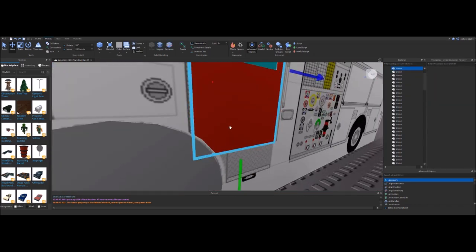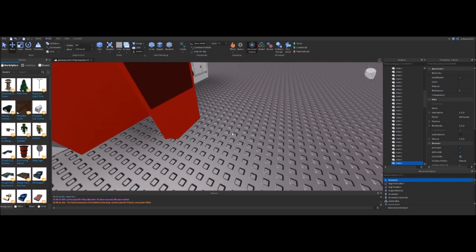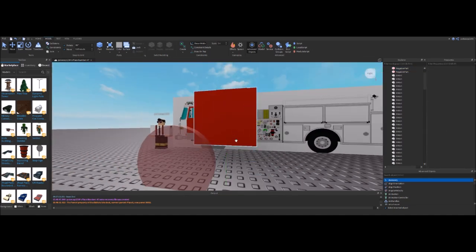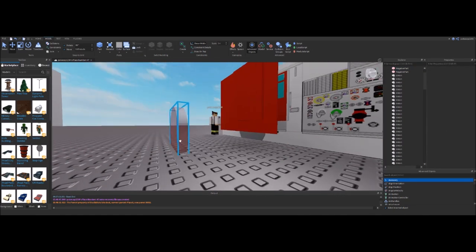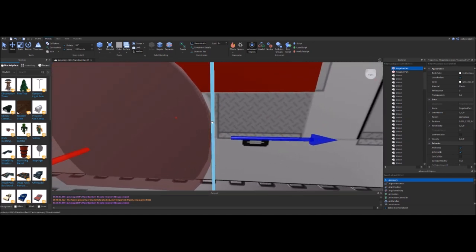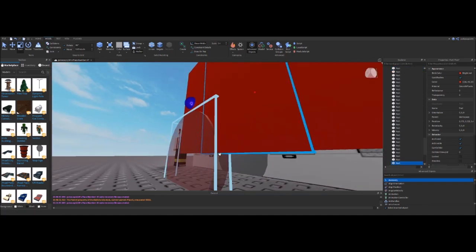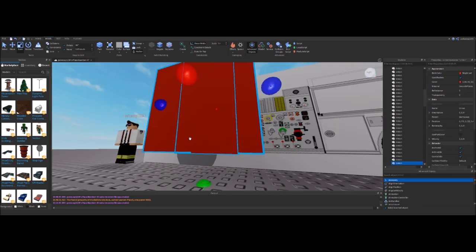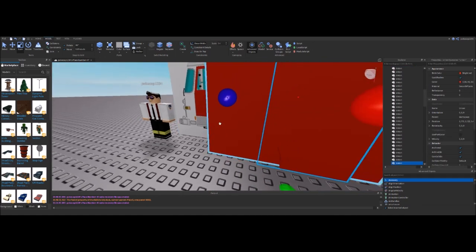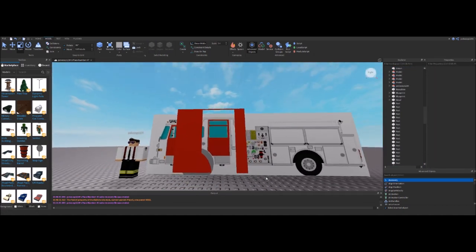So, how am I going to do this? Okay, so what I'm going to do is I'm going to take this, get that circle again, the original one. I want to see if it's the right size to where we're looking to get. So actually what I'm going to do is I'm going to run the door all the way past the bottom, then union it with the cylinder. Then I'm going to union this. Actually, wait. I have to negate this first. And then this will be the complete door cutout.